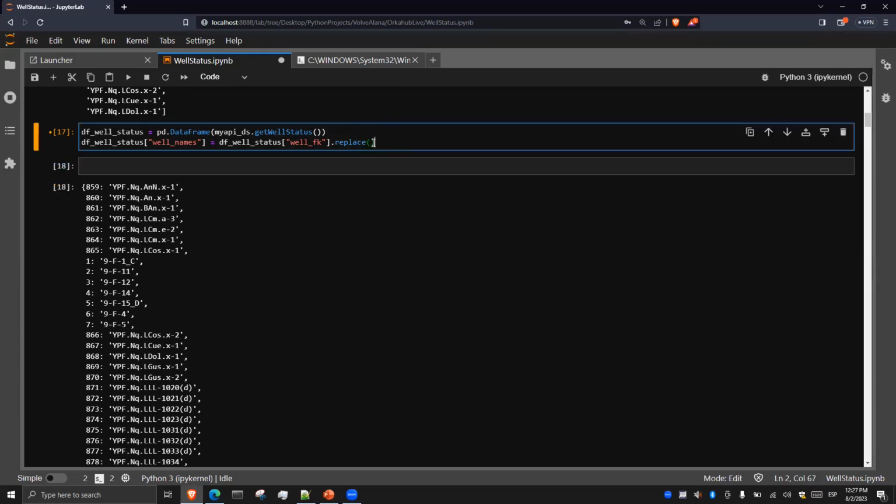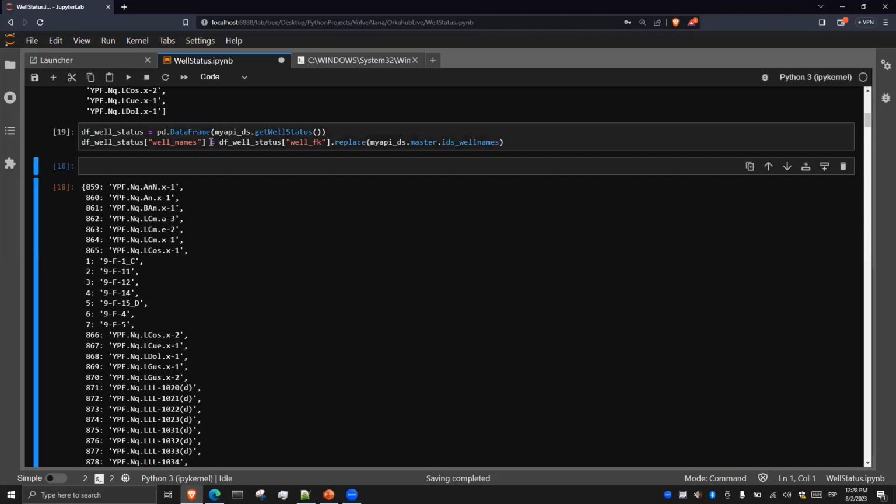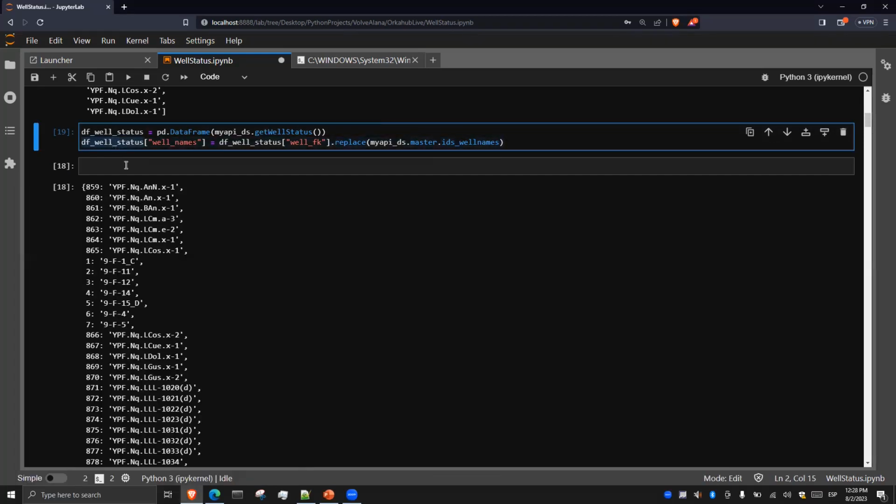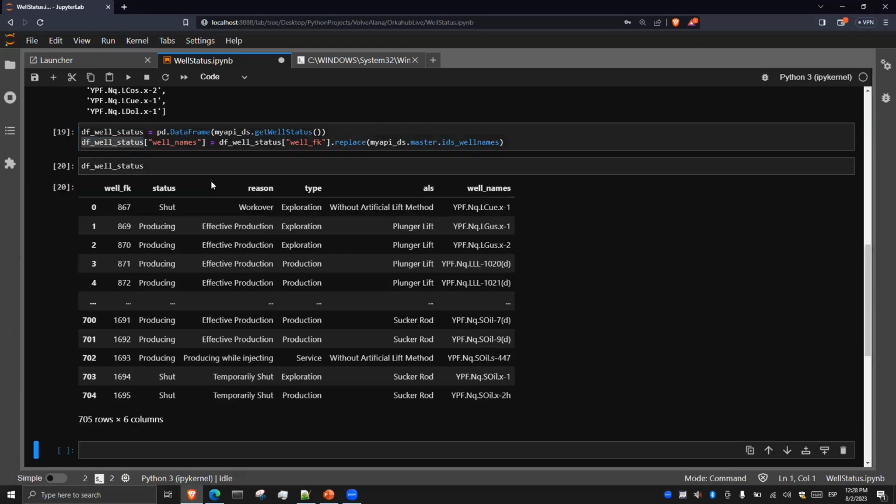If we paste it here on the replace argument and call it, it's going to execute. And if we print the data frame again, we're going to have the well names column, the correct well name column in this form. Okay.